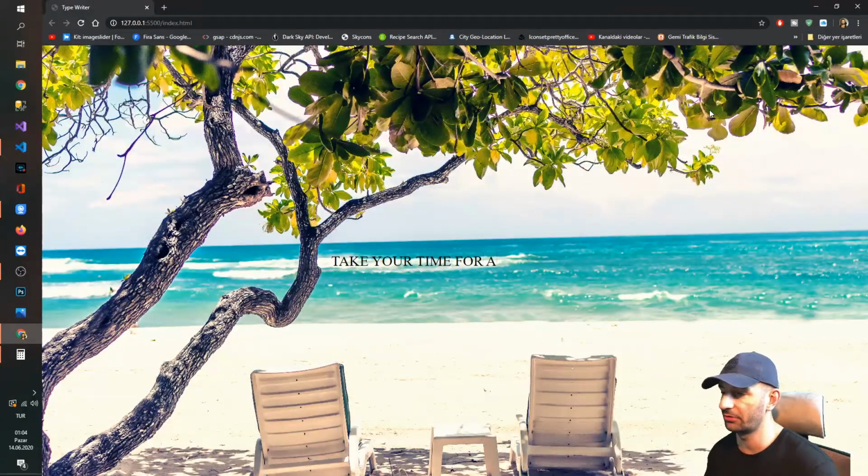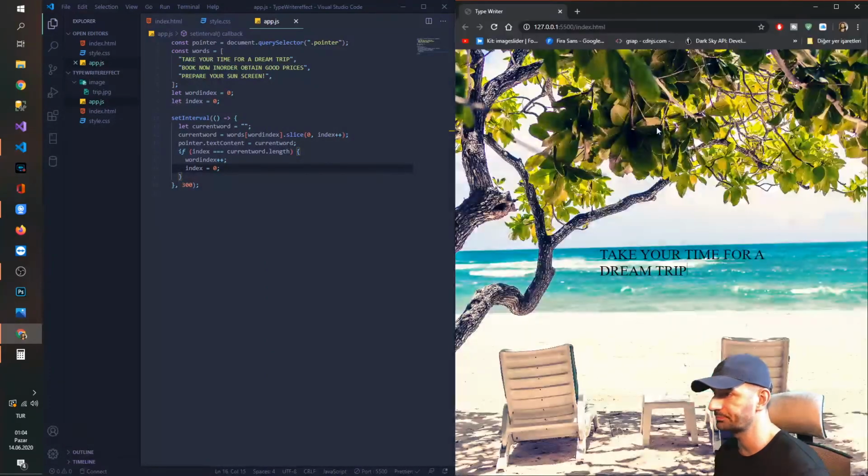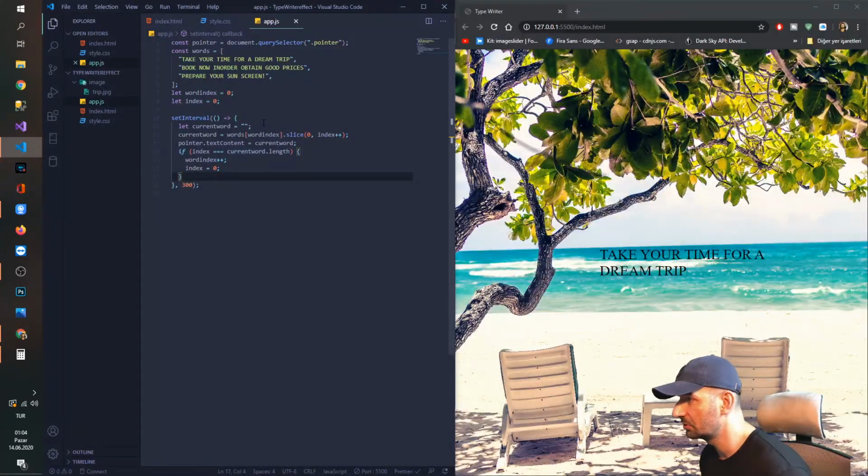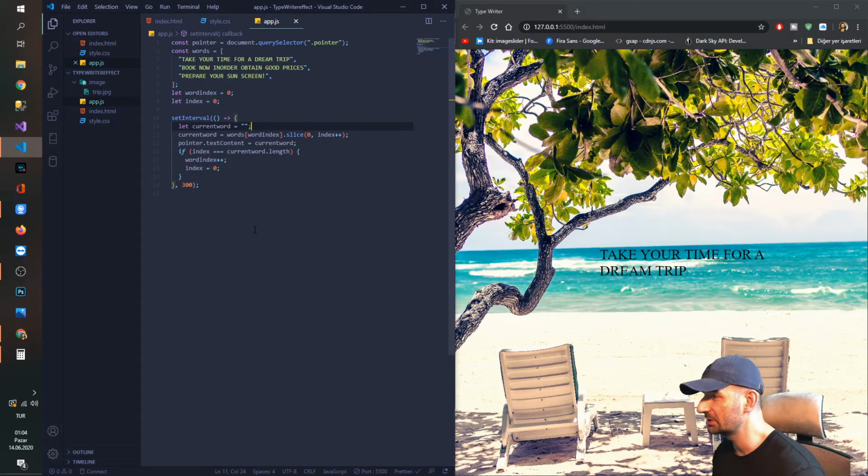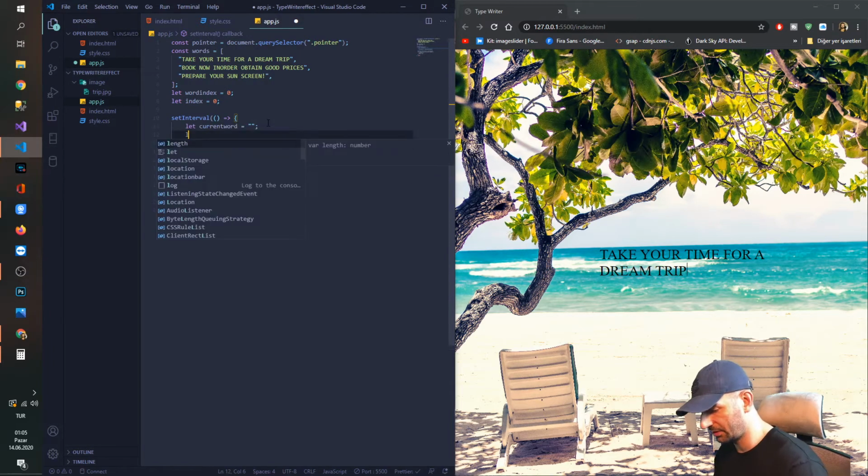Take your time for a dream trip. Okay, it doesn't work. So what we can do, I'm taking this from here. I'm taking the current word, and then I'm going to make another variable.